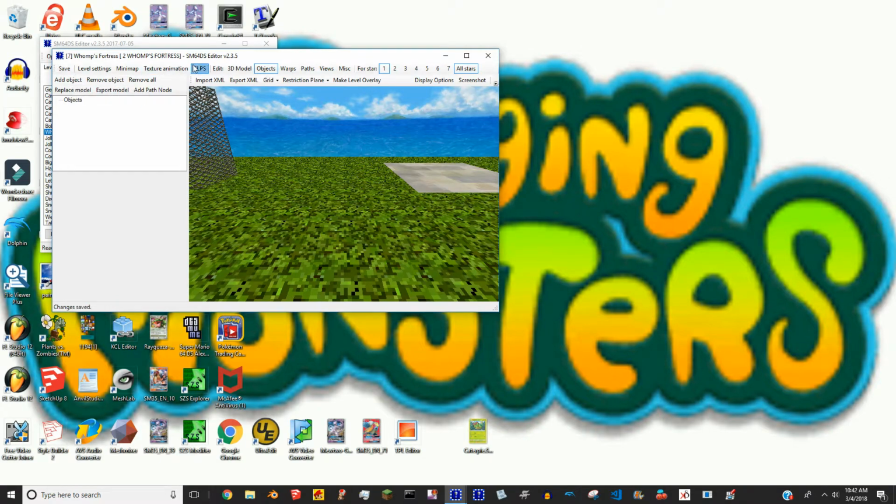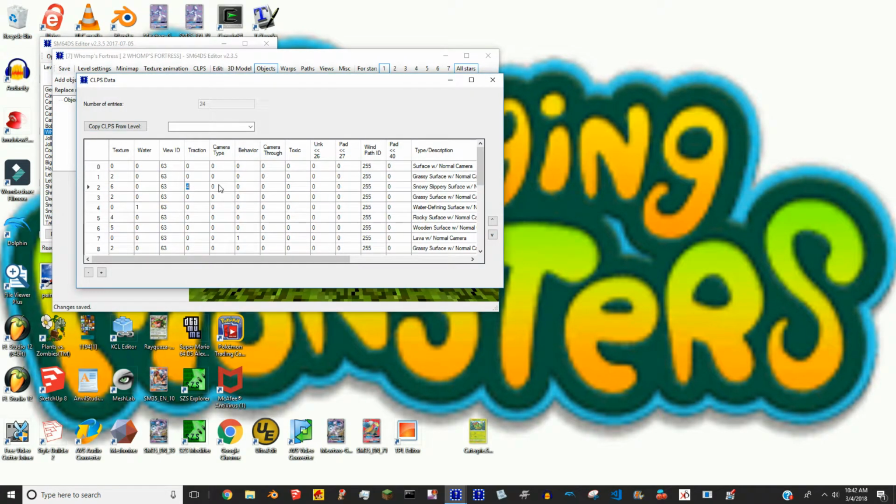Did you see that? You can set the traction to 4. If you want the snow to be slippery, you should set the traction to 4 if it's just a flat surface. Then set it to 3 if you want it to be sloped. Then it'll be slippery sloped. Do you see that? And that means you also can't crawl up that surface. But anyway, we got these.